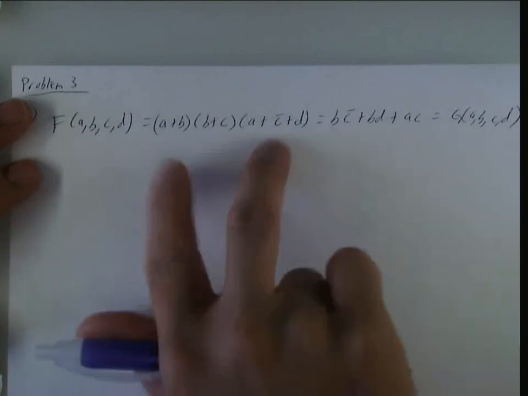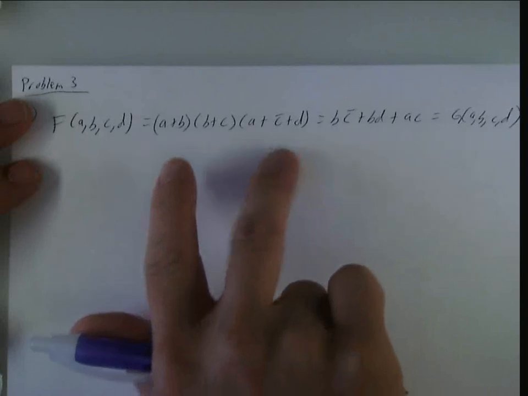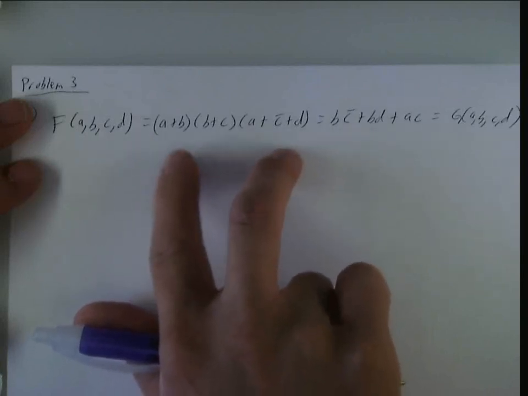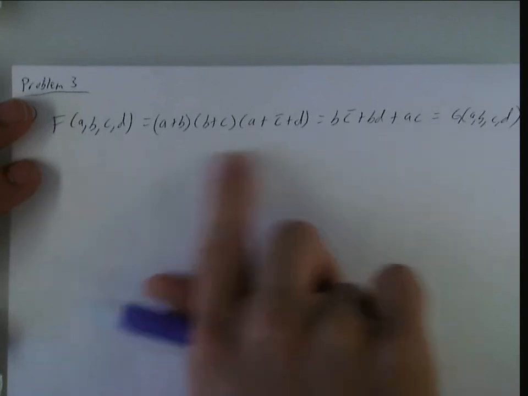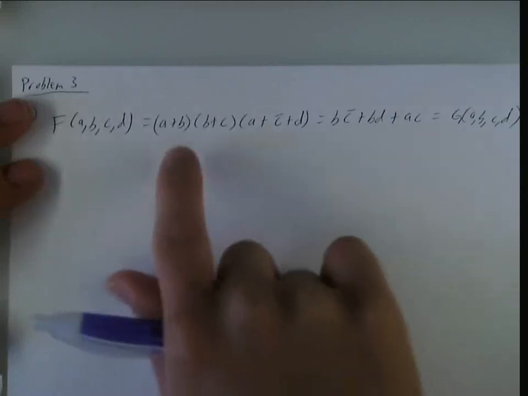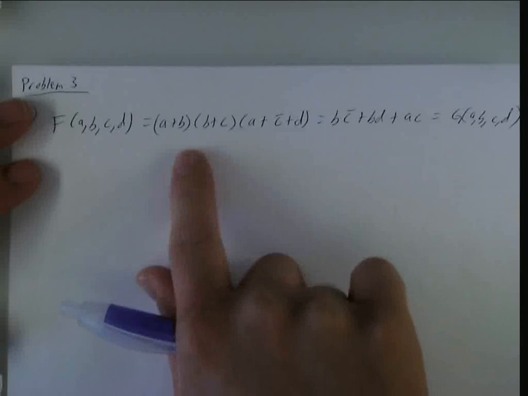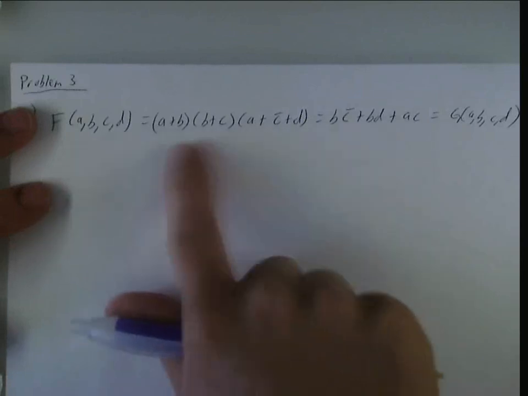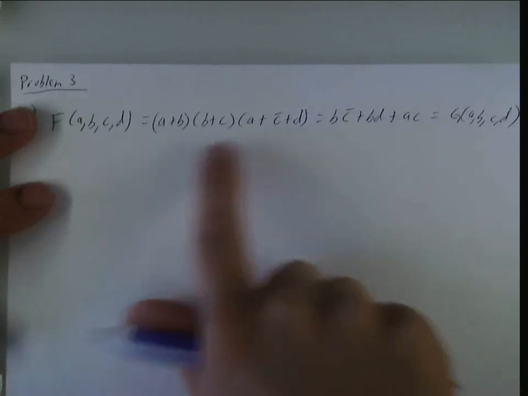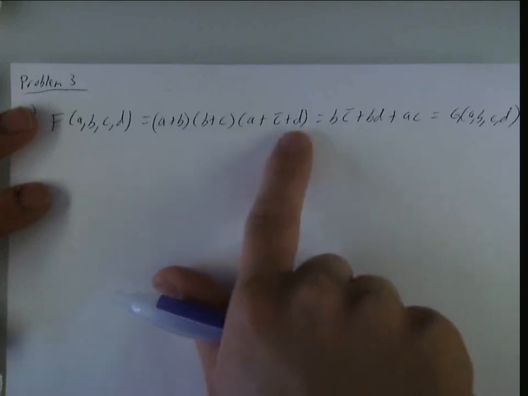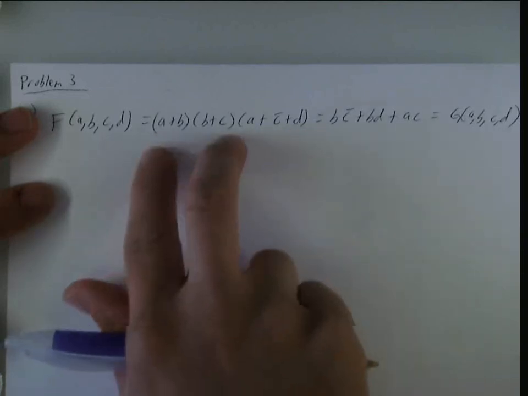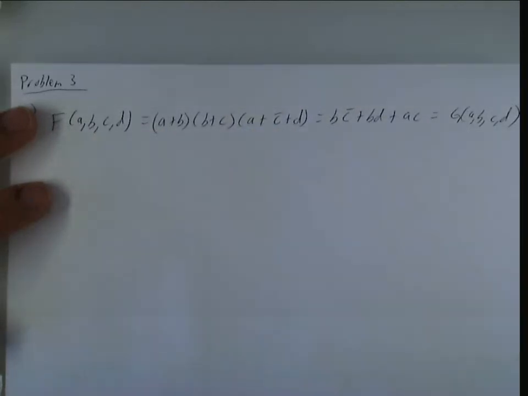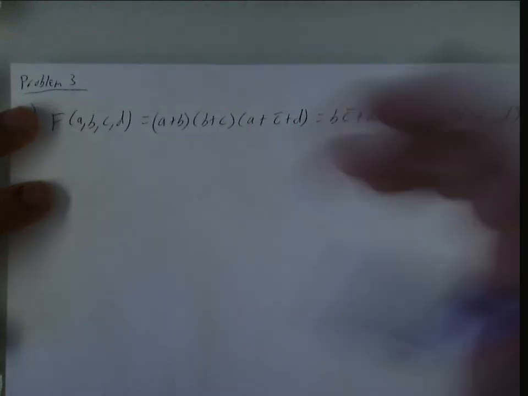So rather than do lots of distributions, what I want to first focus on is figuring out ways I can use absorption, no name, or consensus to start breaking this stuff down. I'm probably going to have to do one distribution because there's nothing I can really do in this form. I'll distribute this one because it has the most terms in common with the others, and then see where I'm going. I need a BC bar, so that's probably going to come from there. Then I'm going to need the BD, so either this B or this B is going to mesh with that, and I'm going to have an AC, so either these two will mesh or somehow those two will mesh. I'm going to have a lot of duplicate terms, it looks like. So that's what I noticed to start.